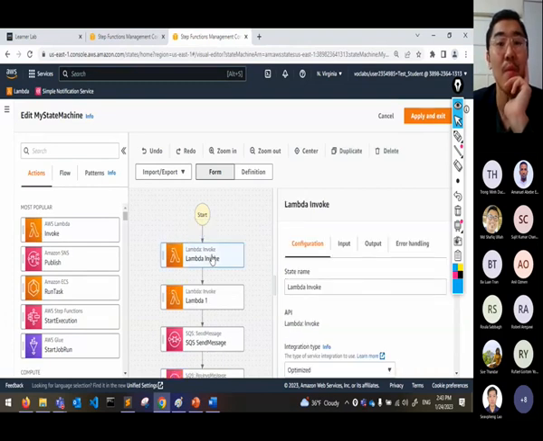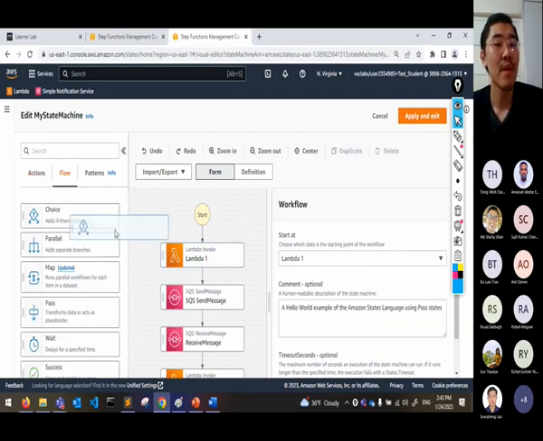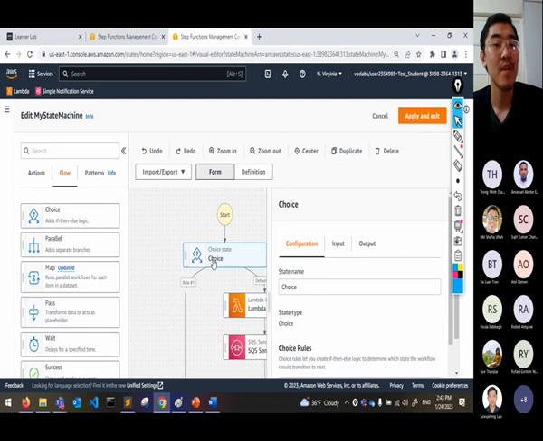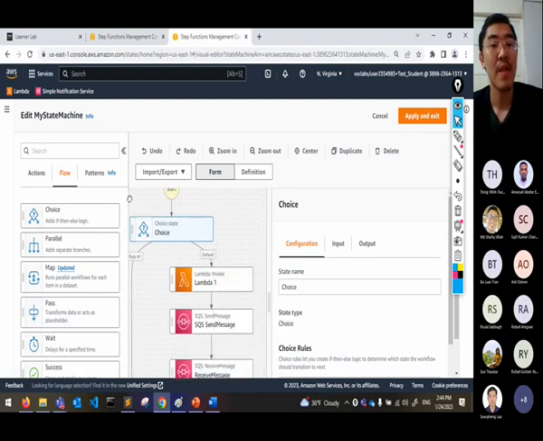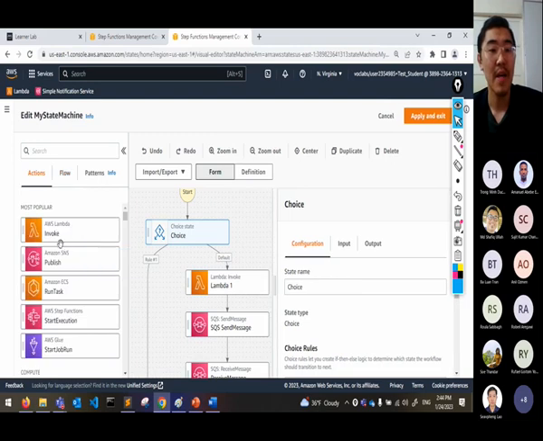If you want to add a new Lambda, which is used for running some business code, you can simply drag and drop. Or if you want to add conditions, based on this condition you want to navigate to your Lambda 1, otherwise navigate to your Lambda 2, you can just drag and drop and then associate it with another Lambda on this route 1 maybe.